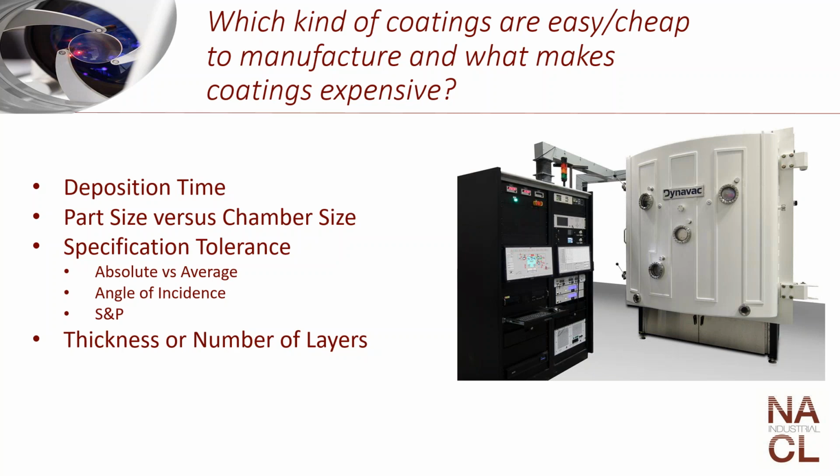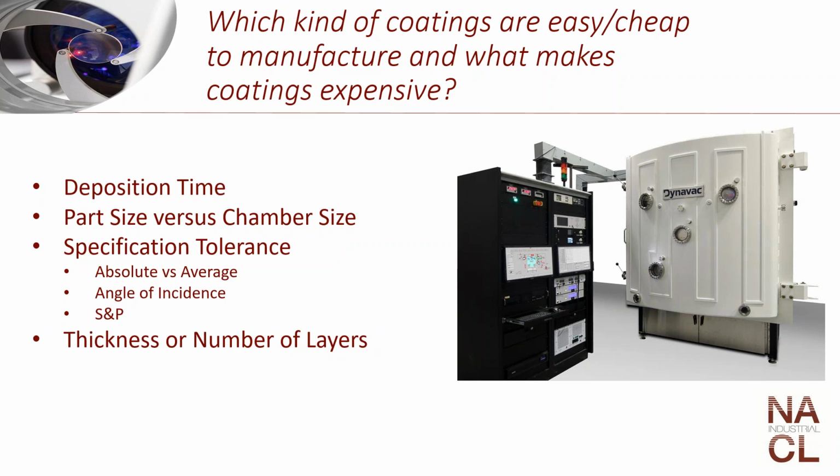It states it's an average reflectance over 450 to 650 nanometers, the generally accepted visible spectrum. This is an easier spec because that means at any point within that operating wavelength of 450 to 650 nanometers, my coating can exceed 0.5%, but as long as I average less than 0.5%, then my coating is within your specification. Your system will work, the coating is suitable, and we're good. That's a less expensive approach to specifying an anti-reflective coating.